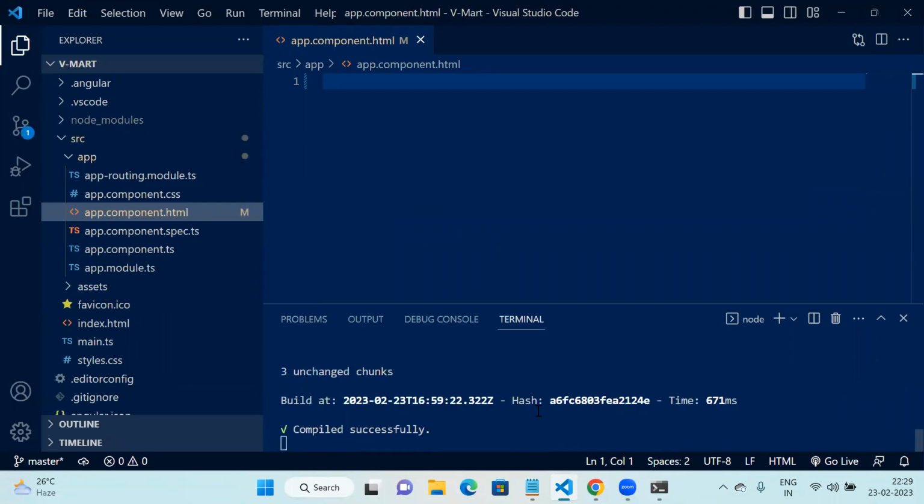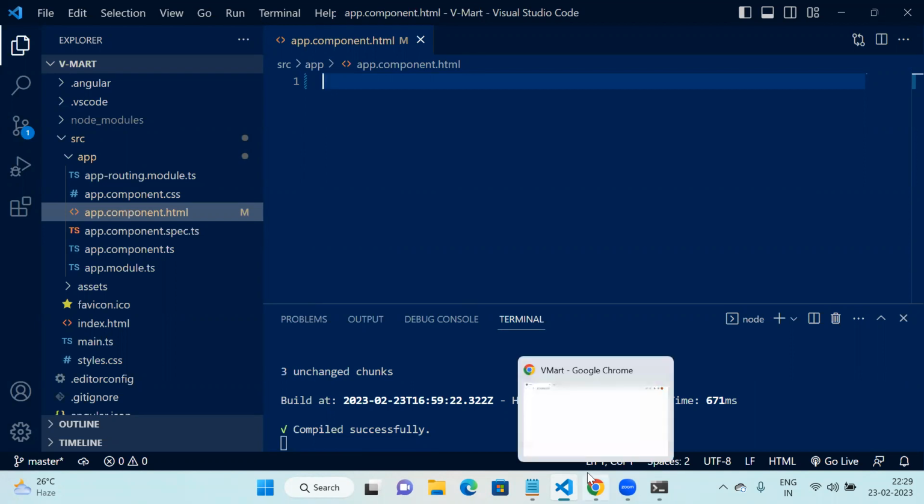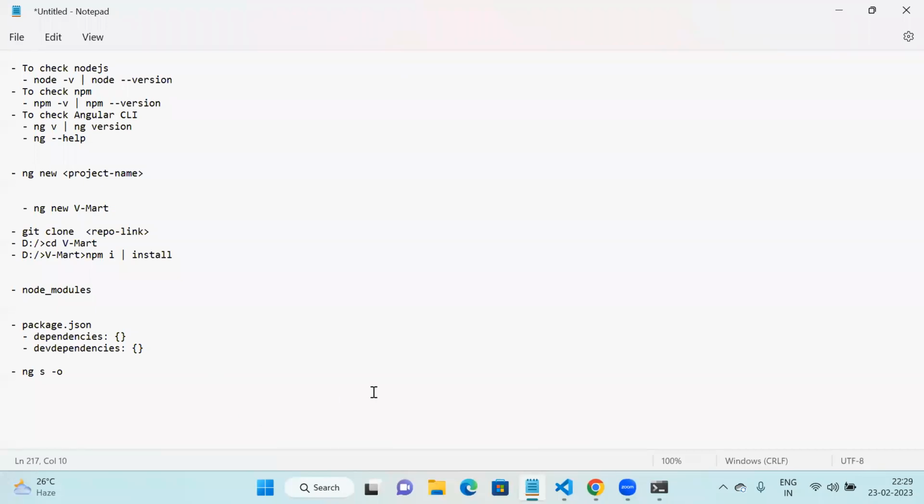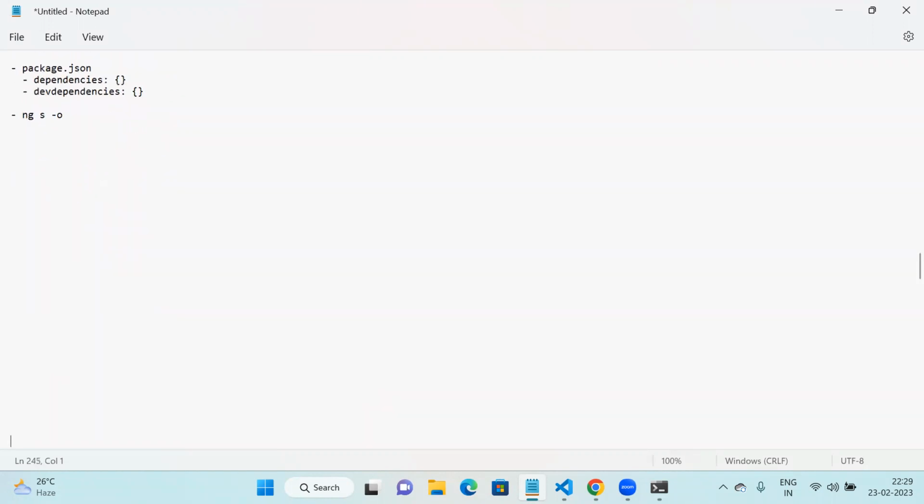Now if I go to our UI part, you can see we don't have anything now. Before proceeding to see how we can add components, let's configure Tailwind CSS in our application. To configure Tailwind CSS, step one is to write the command npm i -D.